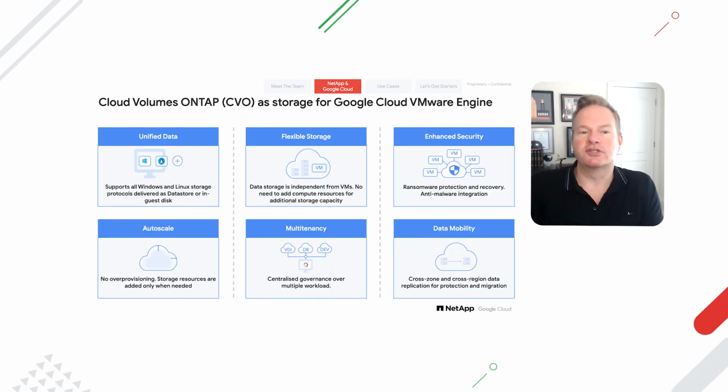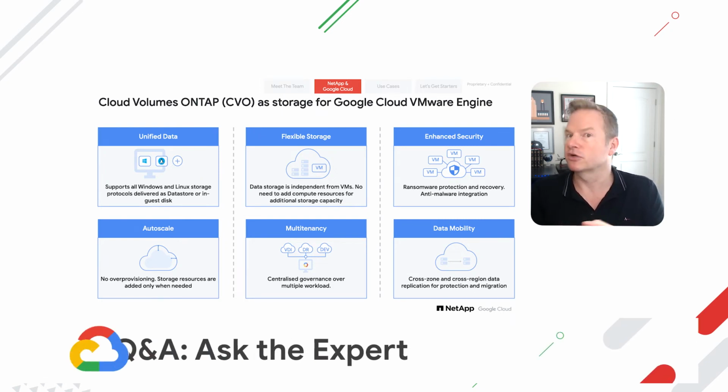What does this bring to you? It brings you six big advantages. First, you've unified your data with a multi-protocol system. It's a mouthful, but what it means is if you're doing datastores on NFS, or you're mounting Linux on NFS, or you're just using the NFS protocol, we of course support that, v3 and v4. You have your SMB protocol for your Windows applications, and so we support that.